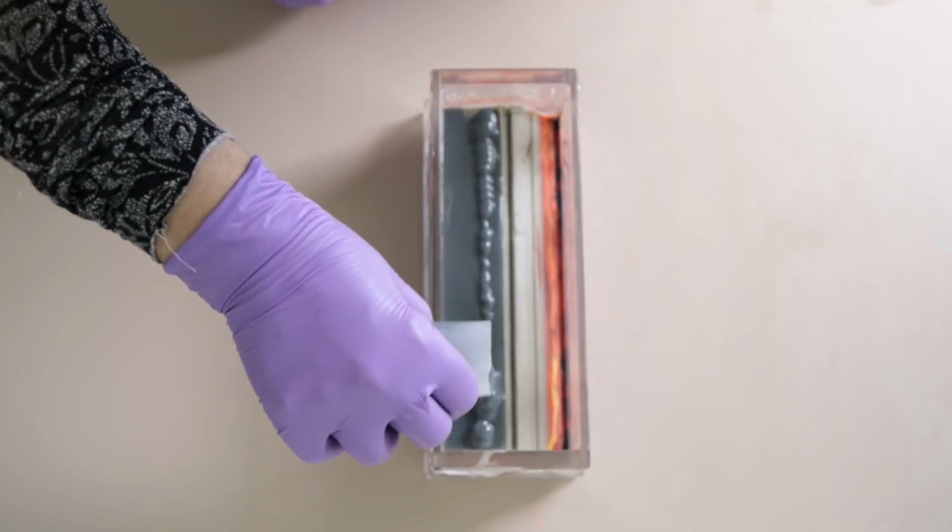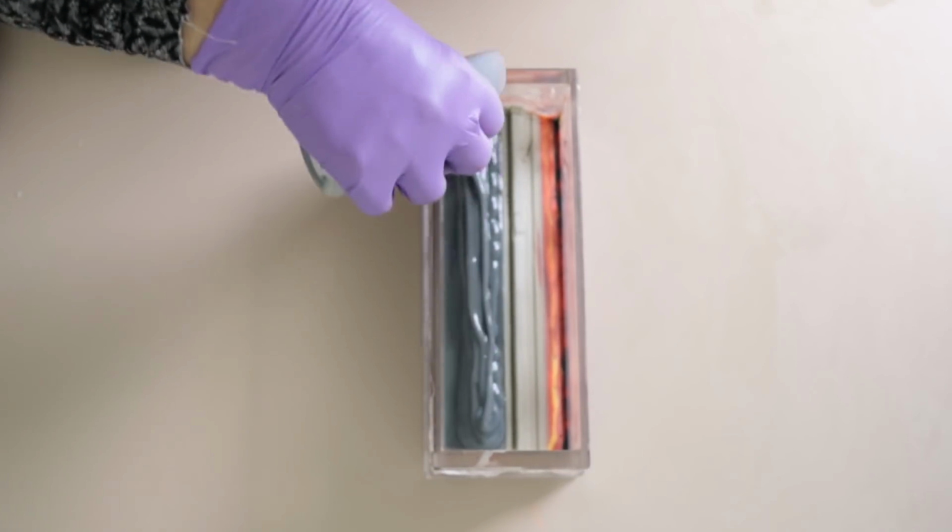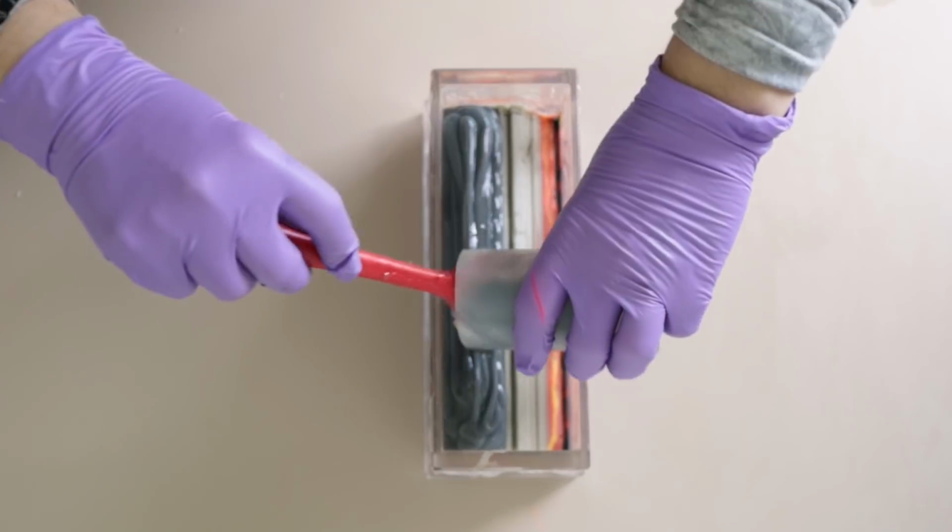Then I'll just repeat the process, bringing in some dark grey mountains next, and then some black mountains last of all.